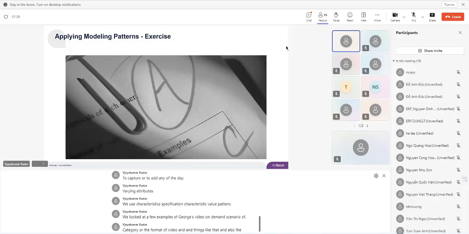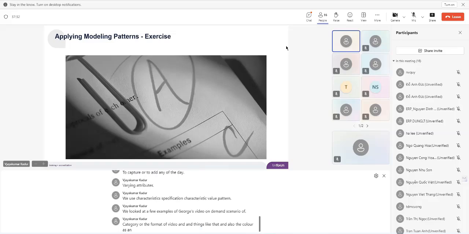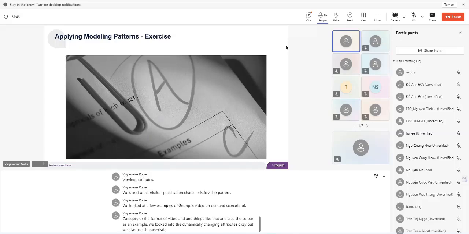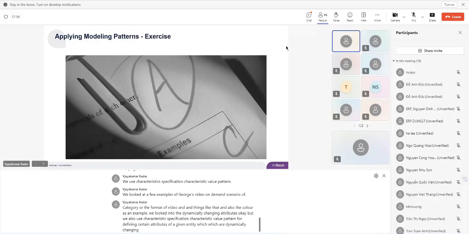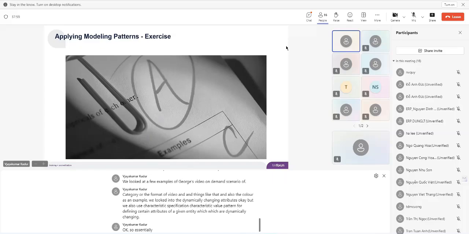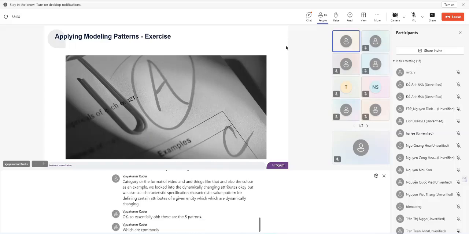And also the color as an example of dynamically changing attributes. We use the characteristic specification, characteristic value pattern for defining certain attributes of a given entity which are dynamically changing. So essentially, these are the five patterns which are commonly used in the information framework.